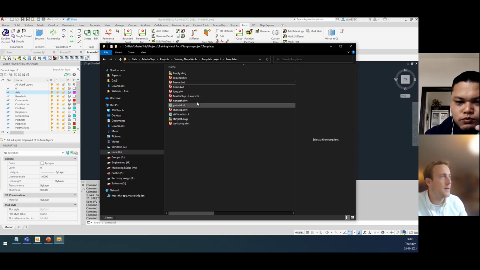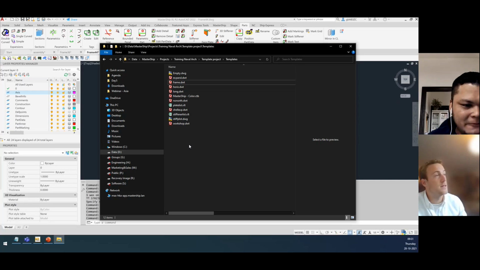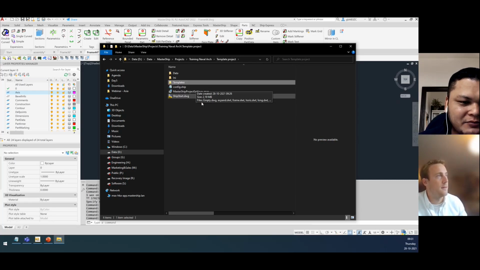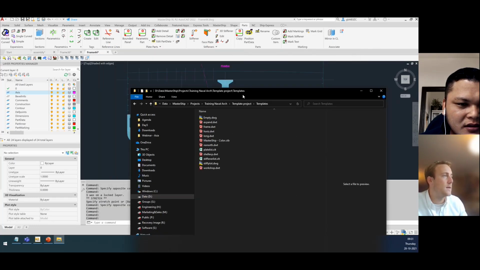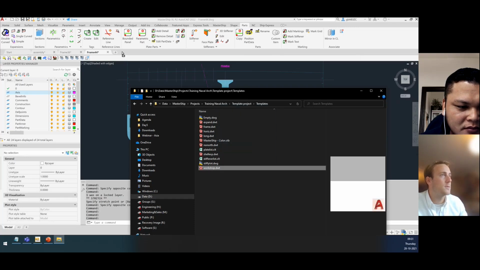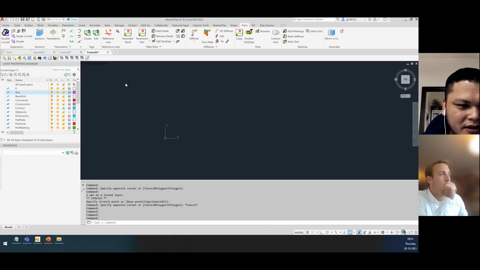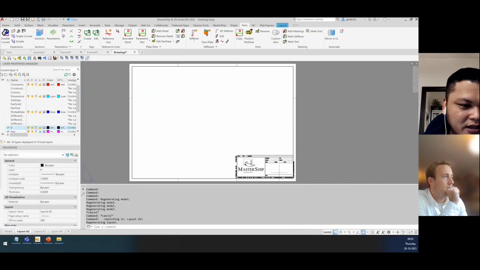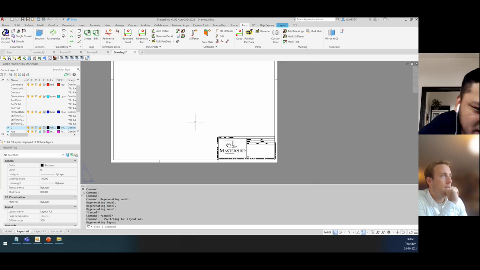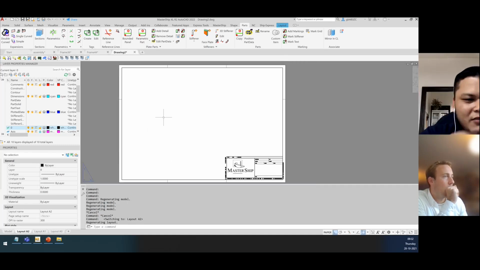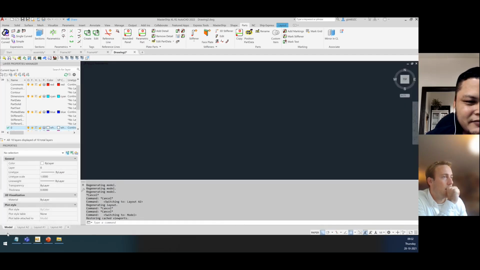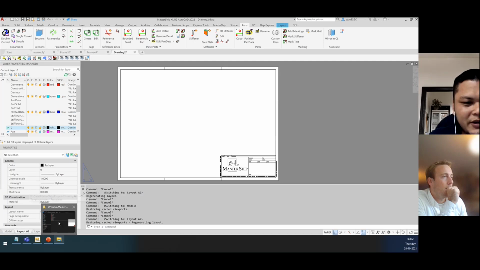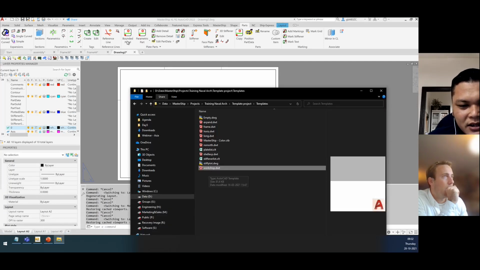So that's how to make those templates. But this is only for each project, right? How about the workshop? Yeah, that should be the same. Go to the workshop drawing. It's a bit different. See, it's our layouts. Is this a workshop? Yeah. Let's say I want to change this one to my own company workshop.